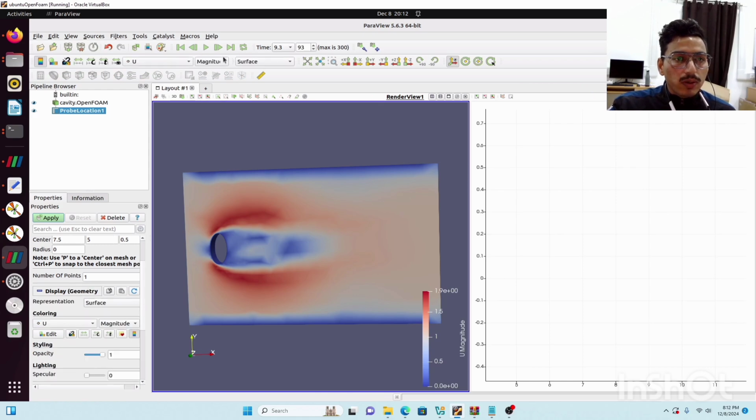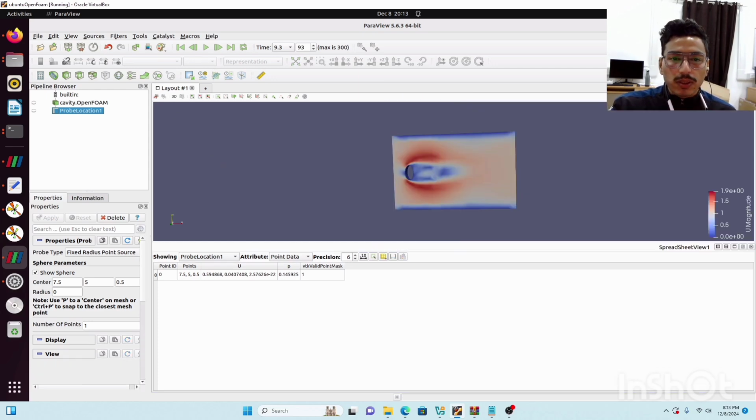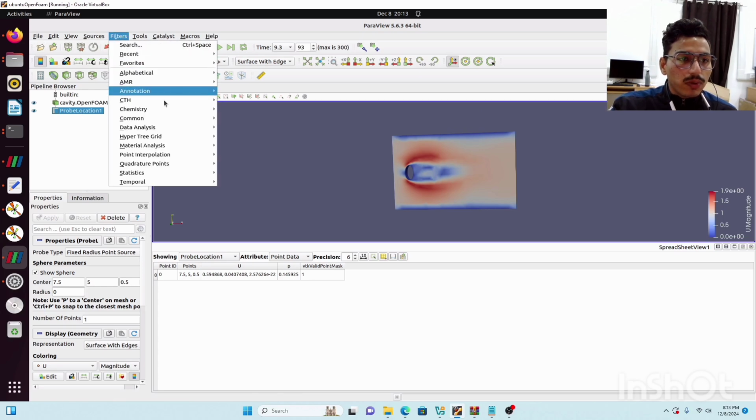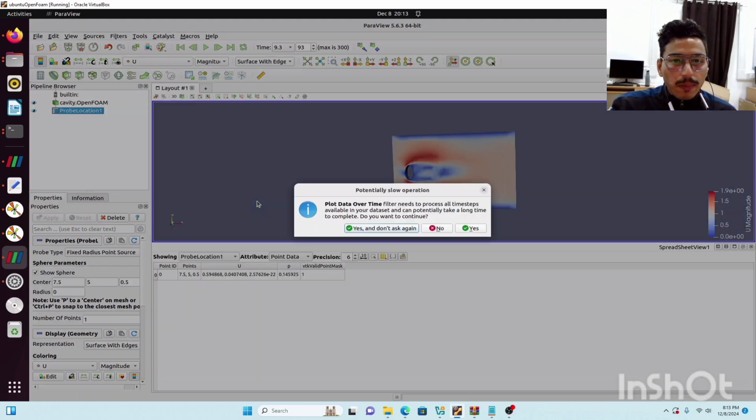For probe location, we have to choose surface with edges and apply. So we can remove this. So surface with edges. Now we can go to filters, data analysis, plot data over time.